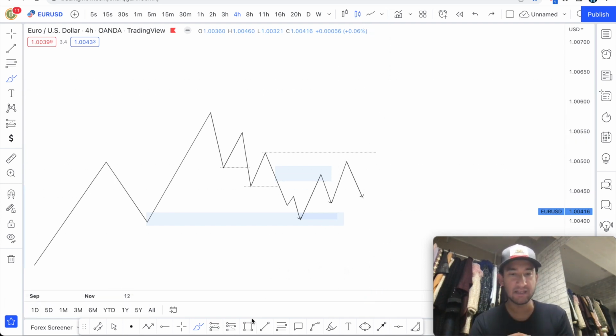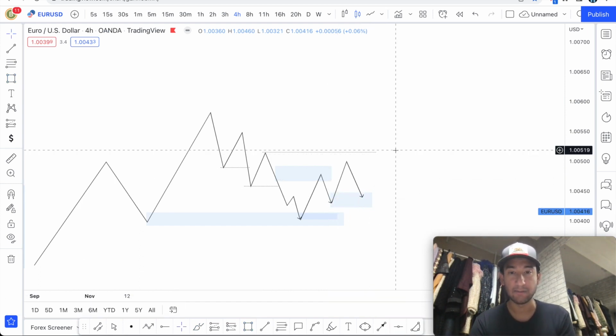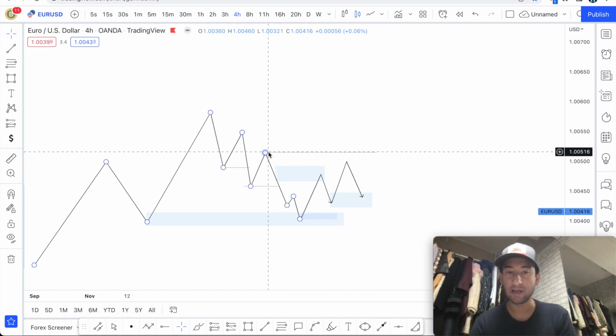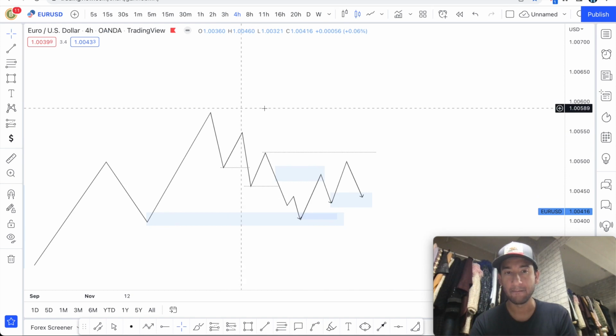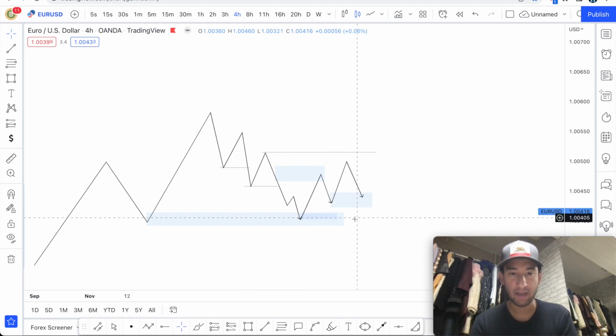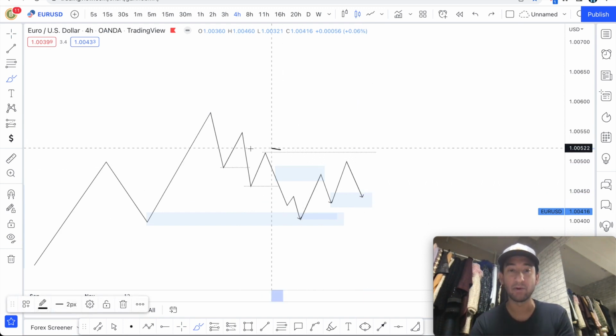But now, is it safe to say that we should be looking for buys here just because price is showing us order flow? Not necessarily, because price hasn't broken this high. So how can we guarantee that this low here will push bullish to this high here, right? Normally when we're buying from this low, we're looking to target our current high right over here, because we know that price comes to areas where price has already been, right? So when you're looking to buy here, it's not safe to say that price should just push bullish, because we haven't yet broken this high, right?